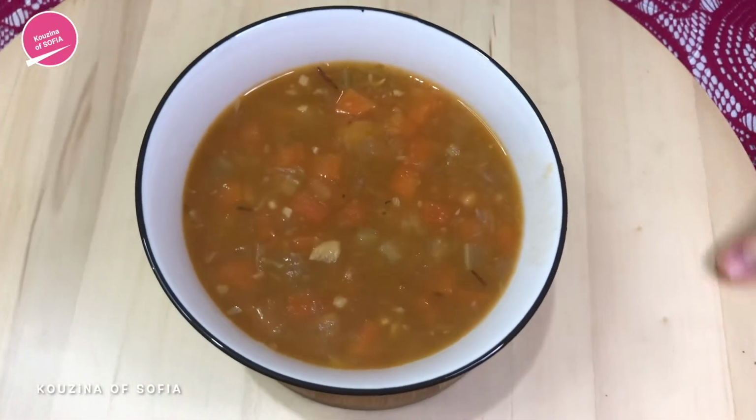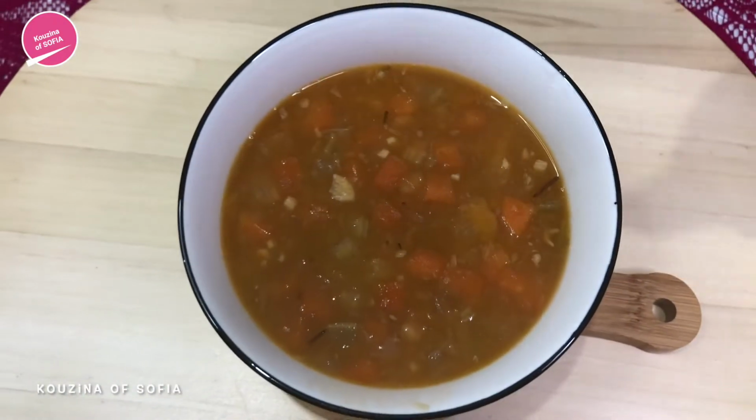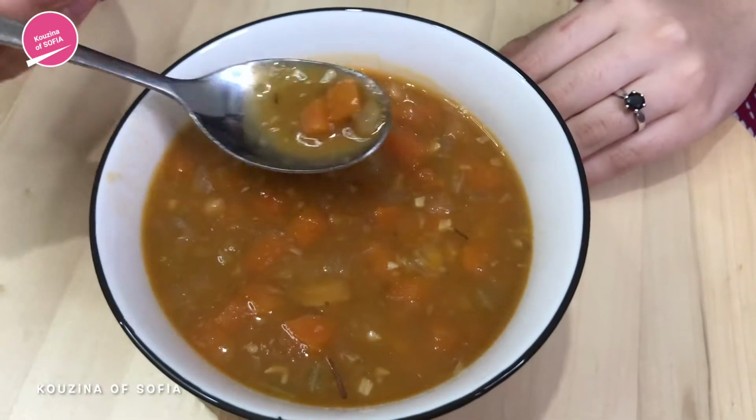So this is what it looks like. It smells so good, and I like that there are different varieties of textures here. So you have the carrot, the celery, and it smells so good, so I can't wait to try it.